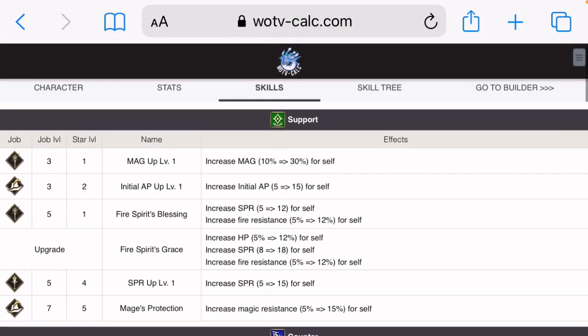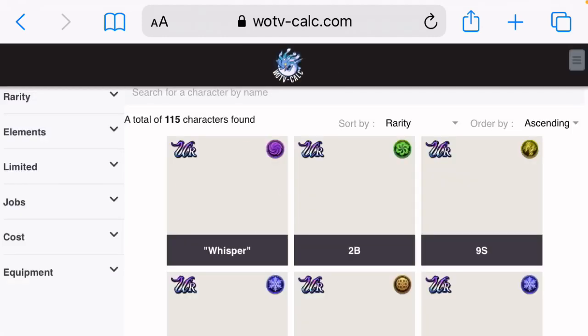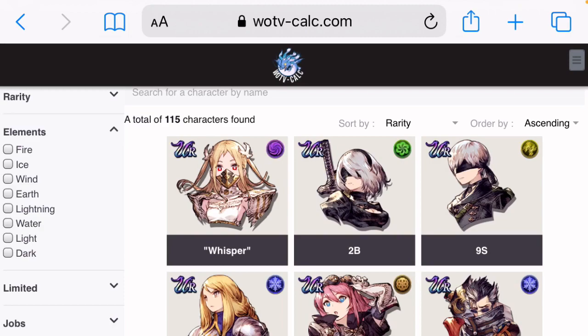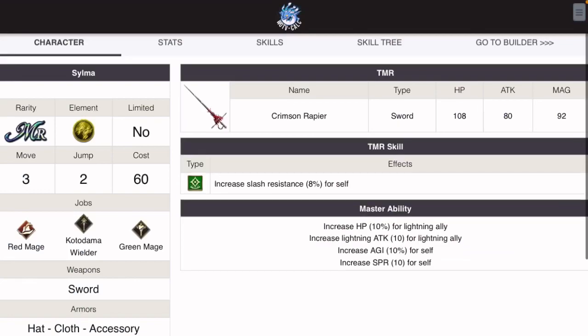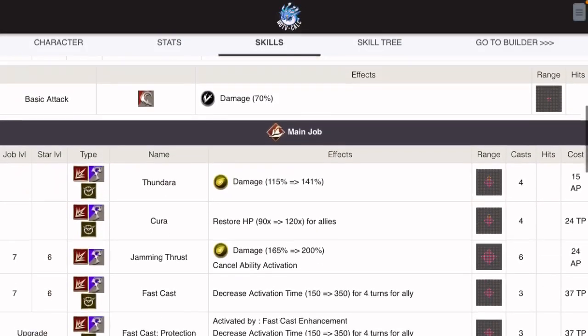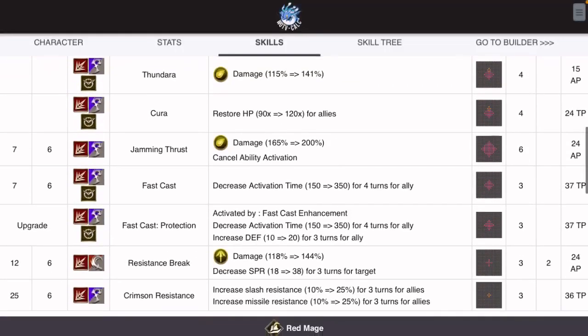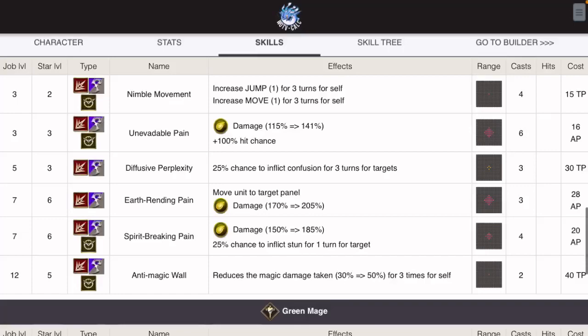Now, the reason that I'm specifically not going to go for her is because I already have a unit that I feel is quite similar to her, and that unit is Silma. So Silma, in my opinion, has very similar, actually, she has all the same skills that I'm really looking for. So she has jamming thrust on her main skill because she's a red mage main, and then on the Kotodama sub, she has nimble movement and unevadable pain. Those are the three that I'm really looking for.